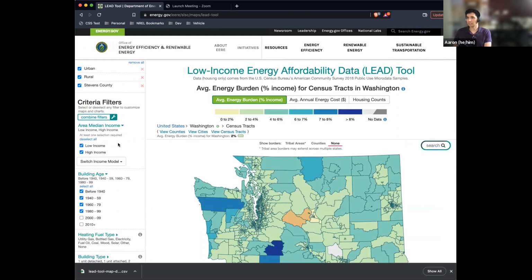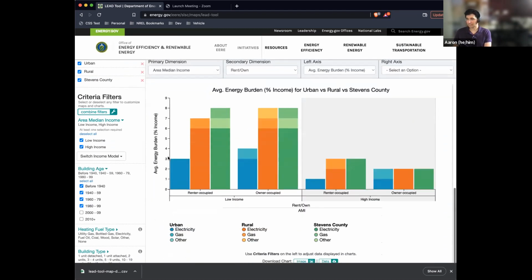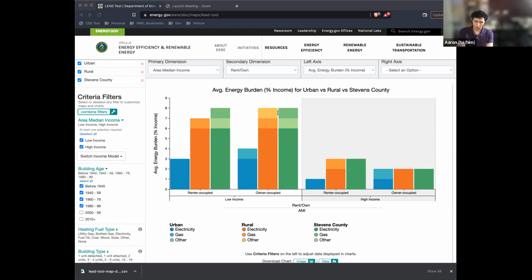And then, I believe that I'll leave it there for the tool itself. The last thing that I will mention is we do have some updates coming up, as both Austin and I have alluded to. In particular, we'll be updating the data for the LEAD tool. As I mentioned before, that will be from the average of 2016 to 2020 data.